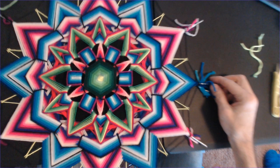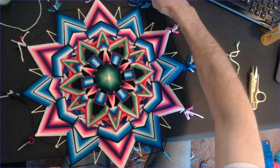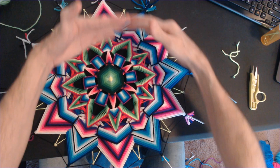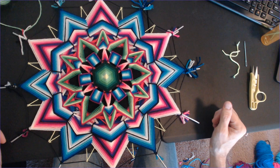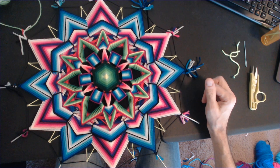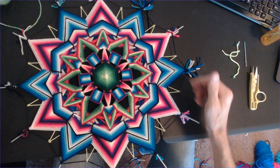Okay? And what this is going to do is, of course, bloom out the green that we did in the middle, and now we get that green back because I did so much blue and purple, blue and pink, that I want the green to be the theme here because the green was what I started with. Okay, so now I'm going to end the mandala with the green as well. That's my intention anyway. And so we're putting more green right now. That's what we're doing. Okay, so far it looks good.